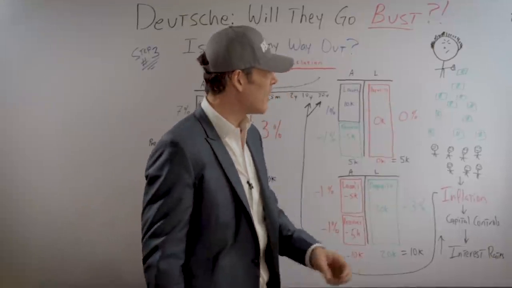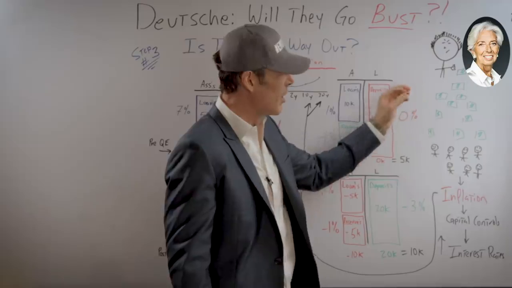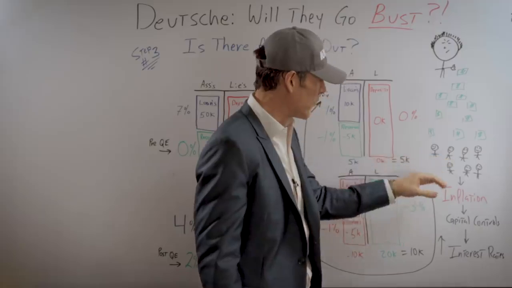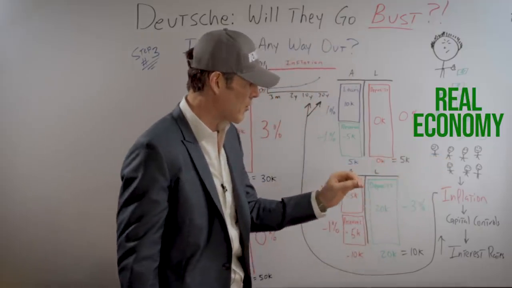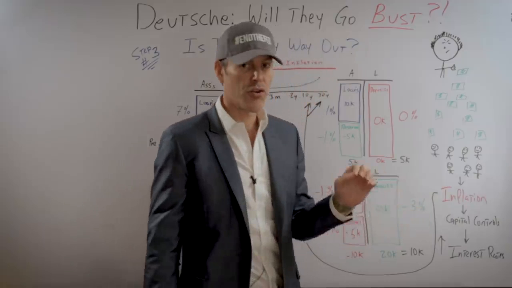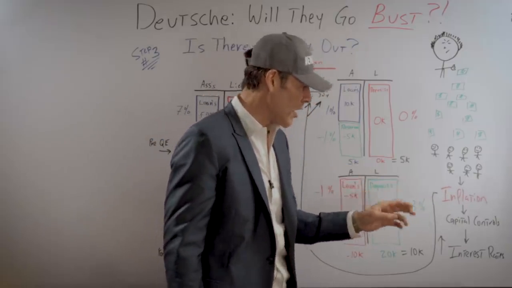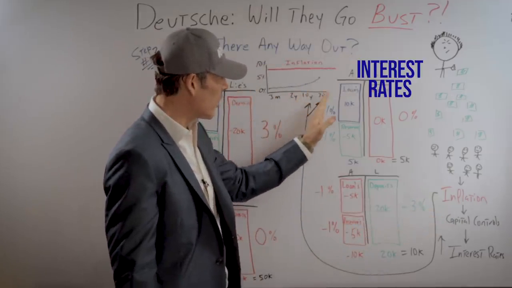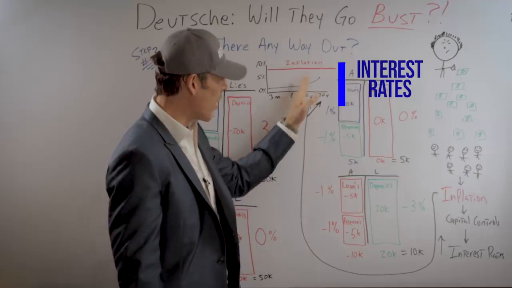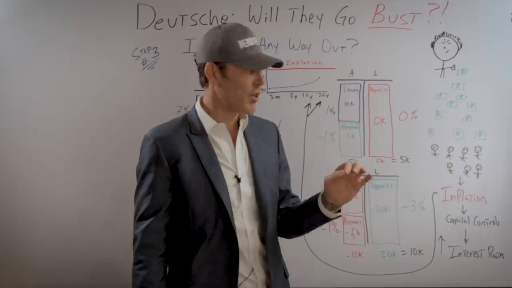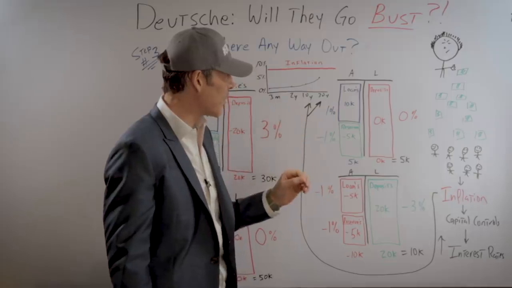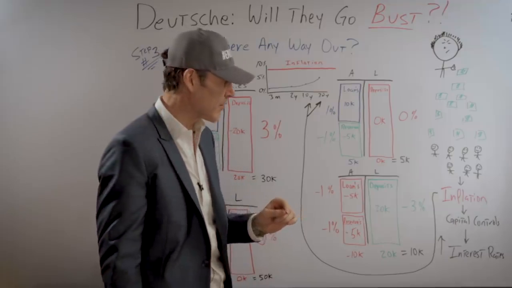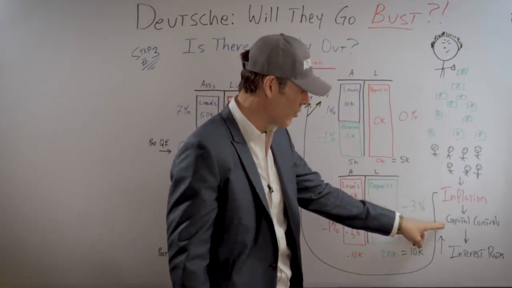So what Russell is saying is Christine Lagarde comes in and starts MMT. Money is raining down on all of the people in the real economy. This has the tendency to create massive inflation. The problem is that that inflation will make the interest rates on the long end of the yield curve go up. This would crush the economy. To prevent that from happening, what Russell assumes would be the solution from the central banks and the governments is they would institute capital controls.